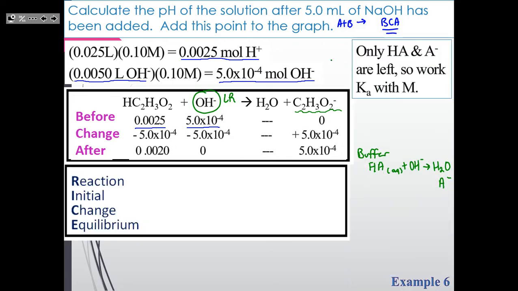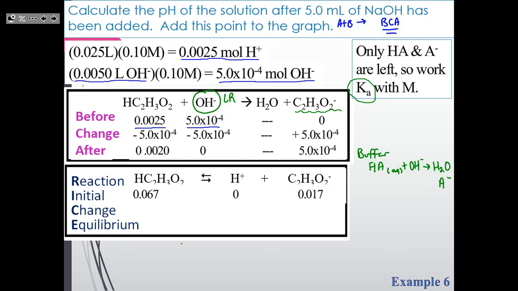Okay. A Ka value was given in the first part of the problem. So because we were given a Ka, we can go ahead and use a Ka expression. So this is the point where students get kind of confused. They don't know what to write for the rice table. You got to use whatever is given to you in the problem. So in this case, we have a Ka. We can write a Ka. So here's the acetic acid in equilibrium with the H plus and the acetate ion.